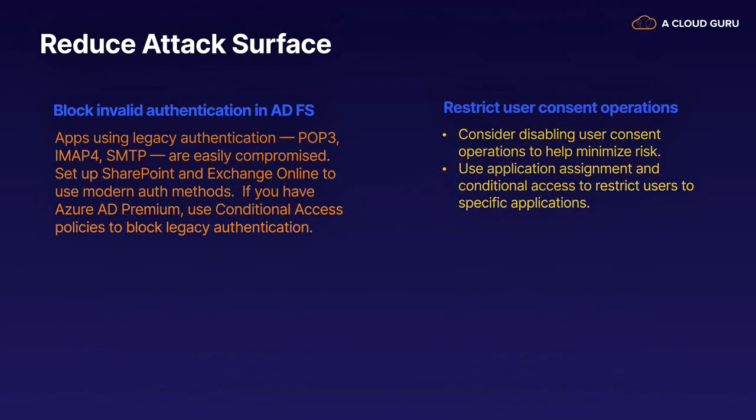You'll want to restrict user consent operations. There will be some cases where a user can actually allow a program to run or access to be granted. Sometimes it happens within a group. You'll have people able to allow other people into a group that has access to whatever resources. And you can use application assignment and conditional access to restrict that sort of behavior.